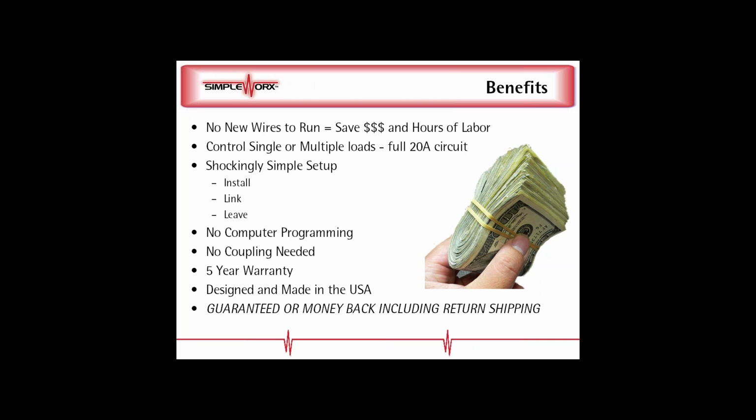Send me the product and the invoice from XYZ distributor, and we'll write you a check. And we will contact Mr. Distributor, and Mr. Distributor, don't be charging $2 million per device and expect to get a check for that. So what we do is we will stand behind the product line. There's a lot of people in this world that have been burned by lighting control in the past, and we want to make sure it's as painless as possible.